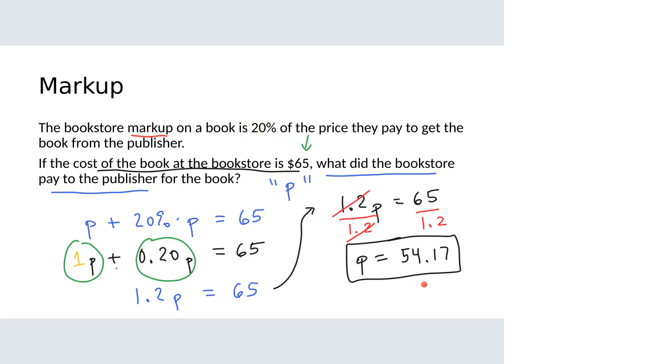Instead, we're trying to figure out the number that they took 20% of in order to make their markup happen. We're not doing 20% of 65 because this isn't what they paid for the book. It's what they're actually selling the book for after the markup happens. I hope that makes sense. And if it doesn't and you want me to say it again, you can let me know that. The key is make sure you approach a problem like this by setting up your equation and solving rather than just using the numbers you were given, because nowhere in this one do we take 20% of 65.